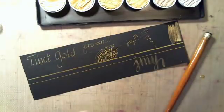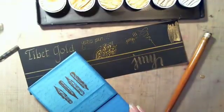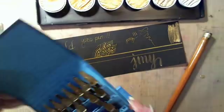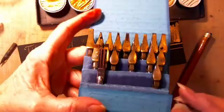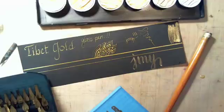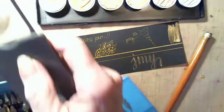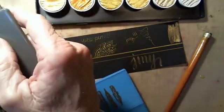Are they Mitchell's nibs? Well, I have every kind of nib in the world, Dorothy. I think I might not have Mitchell's, then I'll have to go out and buy some. But all of my calligraphy nibs are like this. Let me see if I can see who makes them. I'm going to have to get out a magnifying glass, though, because I can't see. You know you're old when you have a magnifying glass within arm's reach. Now, that's just baloney. I'm sorry. And a bright light.